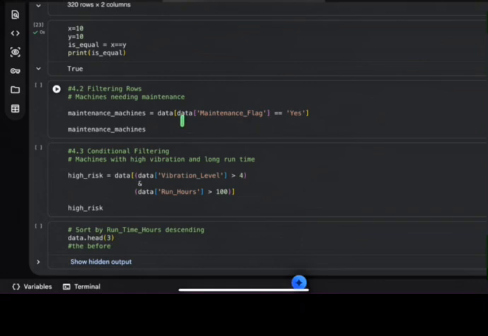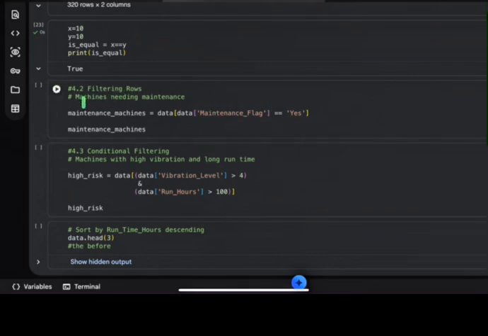So Python then comes in and selects only the rows where the condition is true. It's going to select the ones that have true responses over here. So data, the first data that we are selecting is the whole data set. And the statement that we have inside is similar to the statement that we have here. It creates a Boolean series for each row in reference to the maintenance flag column, and with this syntax, Python will only select the rows where the condition is true.